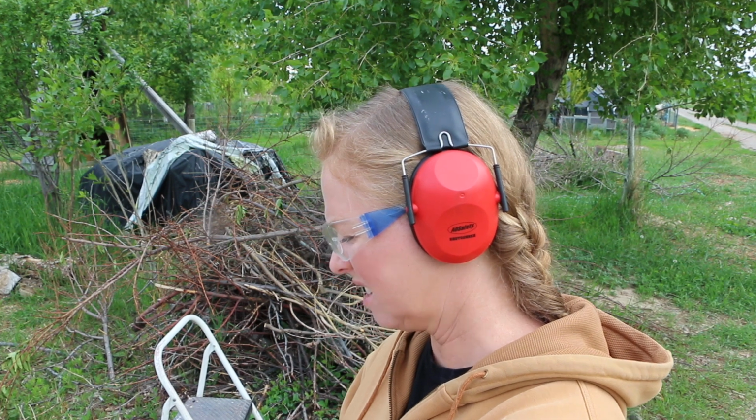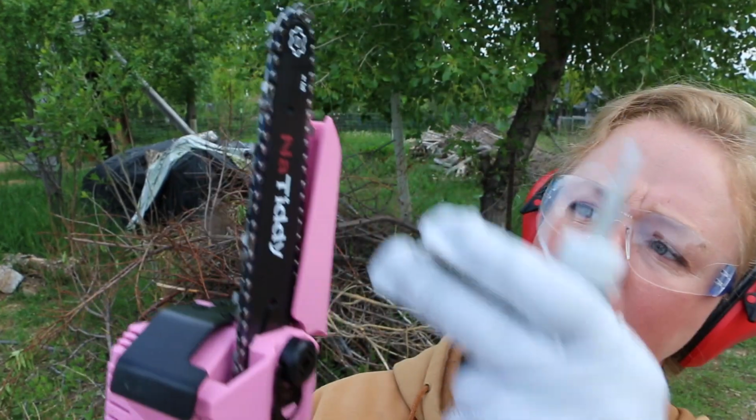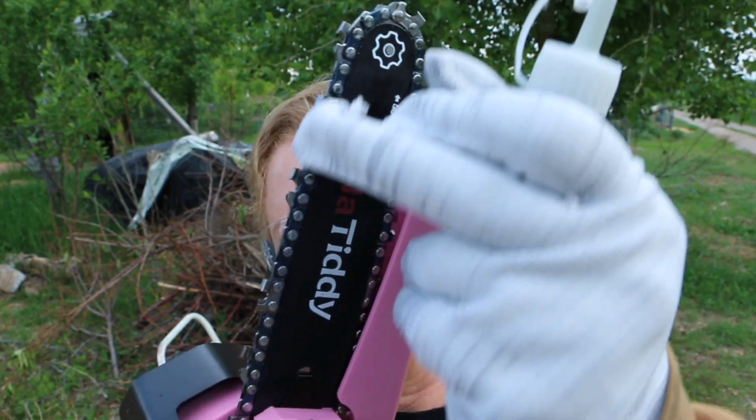All right, so I'm just gonna add a little bit. It'll spin around because the chain moves. It'll spin to all the other spots, and I think everything should get oiled just by me putting that little line. I don't know if you can even see that little line. I put a little line of oil there.